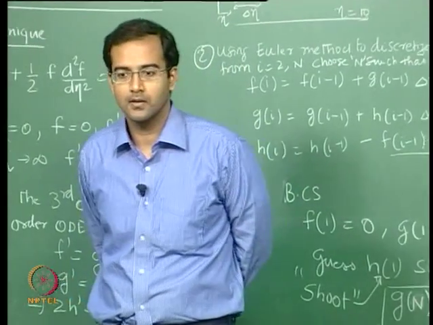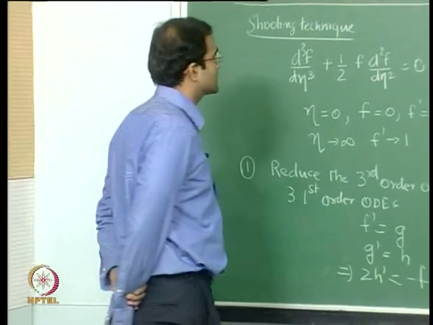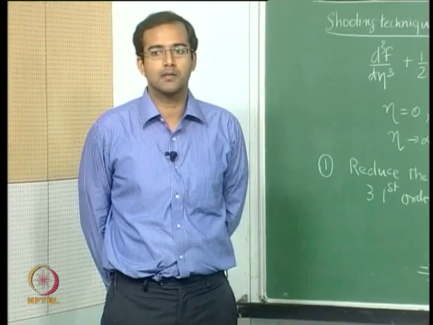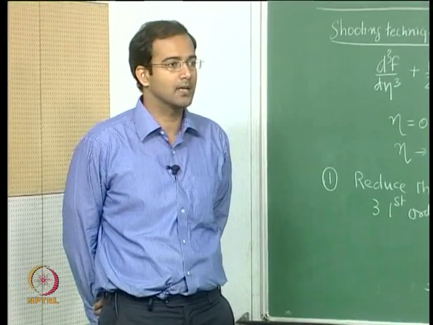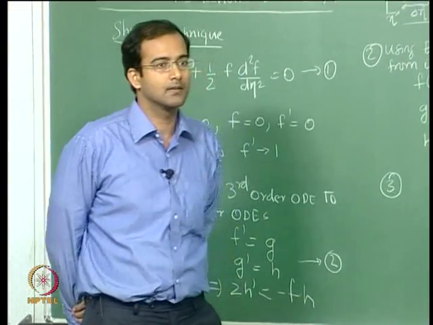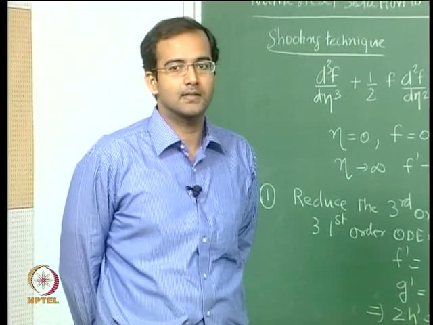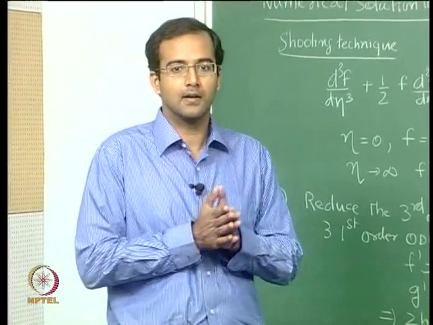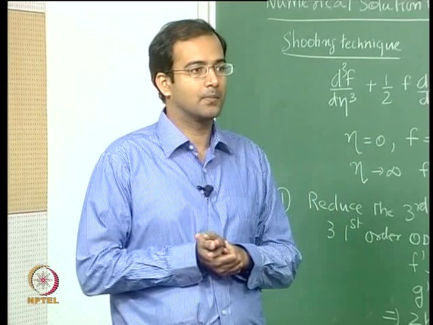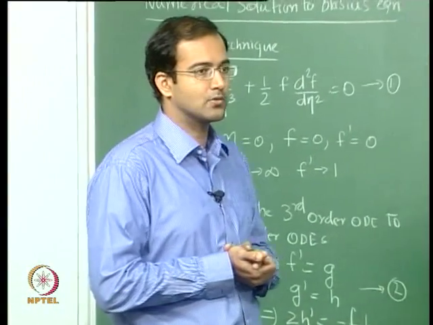Good morning, all of you. So in the last class we had derived the Blasius similarity solution. I hope all of you can recollect how we derived it. Based on the similarity variables, we reduced the PDE to an ODE, and we also saw the way Blasius did the solution. I think some of you were not there, but to summarize, Blasius used the series expansion technique, where he assumed the series to be a power series, and he substituted that into the Blasius equation, applied the boundary conditions, and this series expansion was valid for small values of eta.